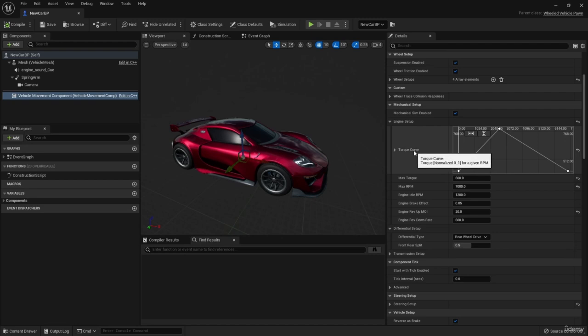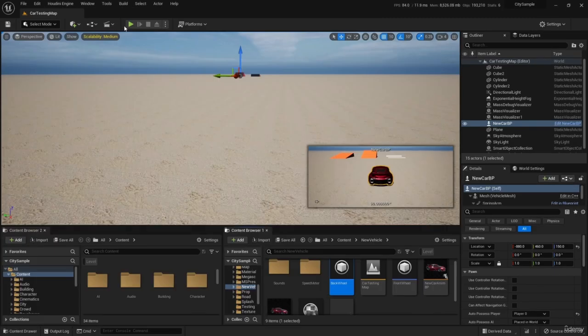And then you have your torque curve, which multiplies with this over time. So if you're just starting up the car, you might start a bit slow, then in the middle you might be accelerating the fastest, but then when you go to some higher speed, you will start accelerating slower. And let's actually look at this in the game.